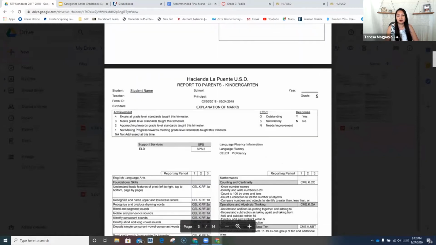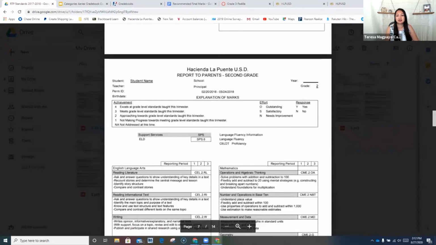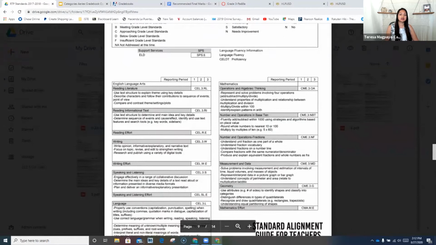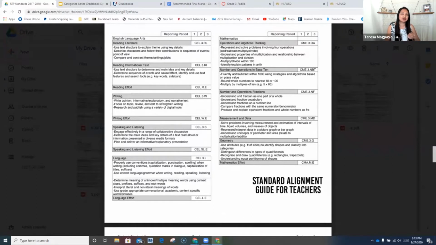So let me show you, I'm going to go to second grade. Oh no, we're not second, we're third through fifth right now. Okay, here we go. So you see third through fifth, you just have your reading literature, informational text, etc. And these are the exact standards you would put, so that's where it shows up. So you don't have to drill down to RI 0.3 B, whatever. You can, but there's no reason to. You could just put these simple ones and it will go straight into that box, okay?